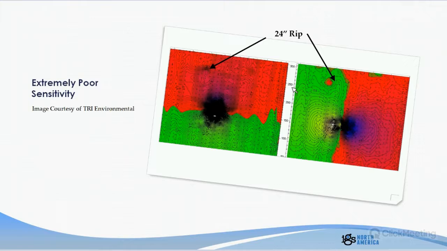Another note about this mapping is that some leaks are easier to see in one direction versus the other. And sometimes when you're too close to the current injector, it's actually harder to see a leak. This map on the left, the reason why it's so hard to see this leak is that this area here is so negative because all the current is flowing. This site had poor isolation, so all the current is flowing right past that leak, and it's creating a large negative area. So even though that sine wave pattern is there, we don't see it because it's all shifted negative. The sine wave pattern's there, but all the values are negative, so it's just really hard to see.